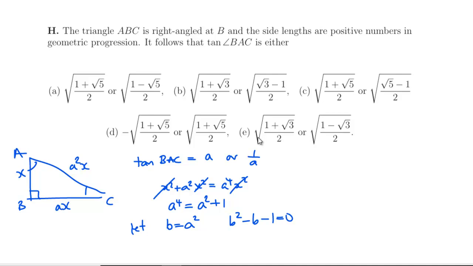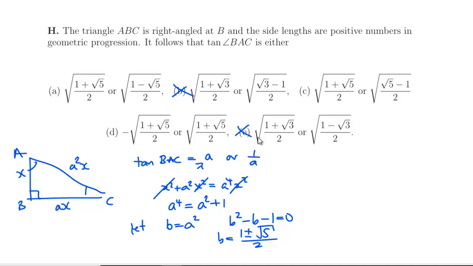So we've got that, which means that b is going to be equal to, b is a squared. This is why we've got so many square roots in these answers. So we've got 1 plus or minus the square root of 1 plus 4, so that's our root 5, so that's come in nicely, over 2. That's ruled out b and e already by the look of it. So that's one option for b. That's a squared, which could be either one of these. So we need to square root this thing.